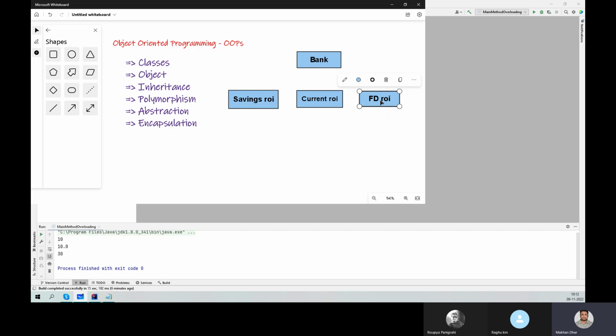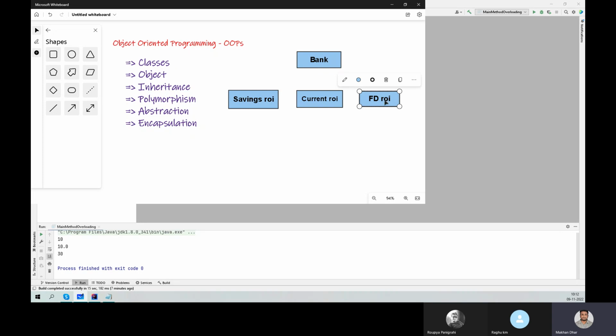Now, what happens in method overriding? In overriding, it's a subclass, or child class. These are the child classes. The child classes have the same method definition, maybe rate of interest, rate of interest, rate of interest.